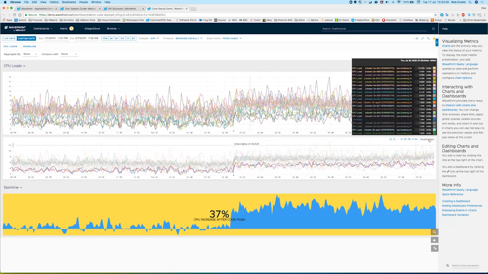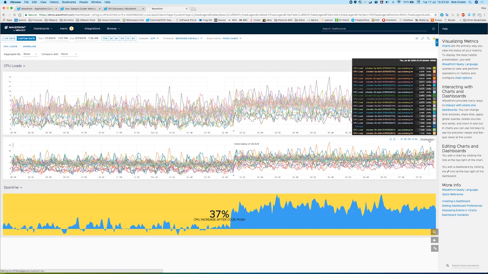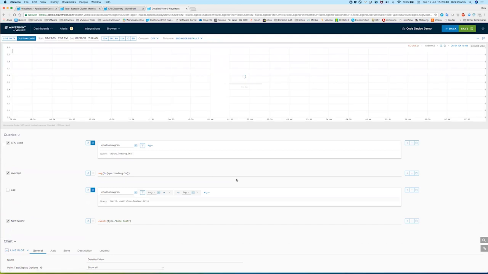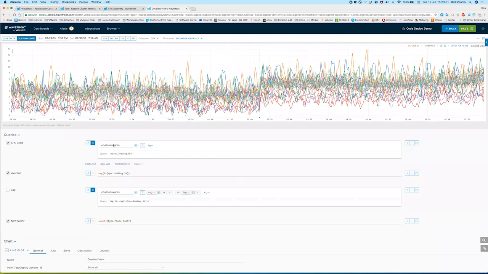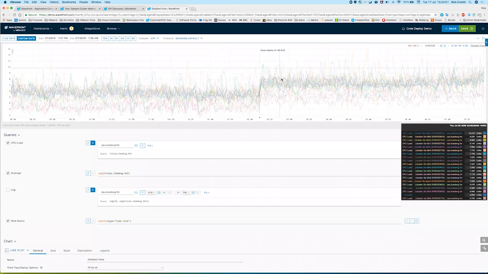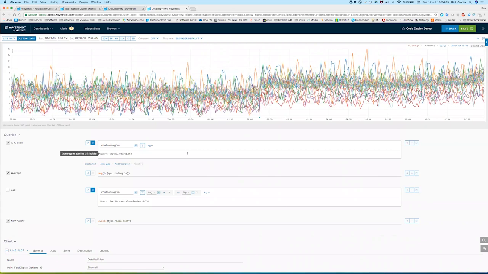So if I go into the chart below, I'll show you how we feed the metrics, but also how we get to understand if this is an anomaly or not. Just let this load. Okay, so you can see that we're building the chart on demand. And the chart is being built by this particular metric: CPU load average over 1 minute. And you can see that I'm taking that metric from all my sources. There are a huge amount of sources here in my server farm, and as we can see, there's a lot of metrics there. It does actually look like something's happened, but it still looks fairly normal. And it might be the case that it's normal activity.